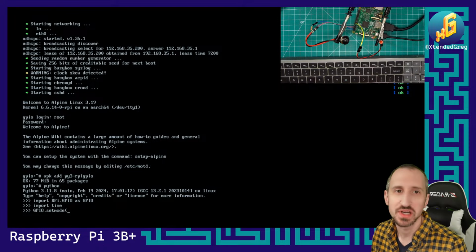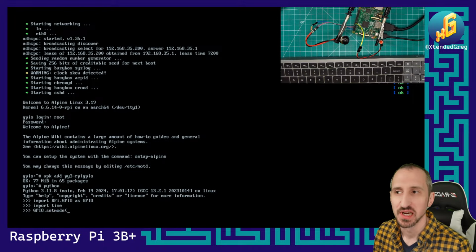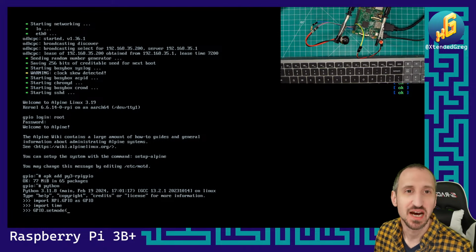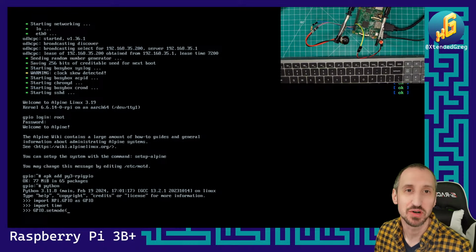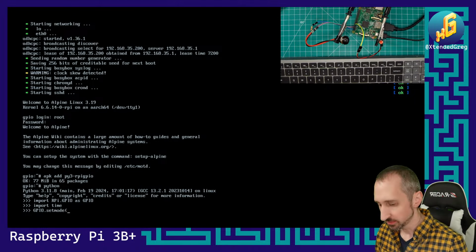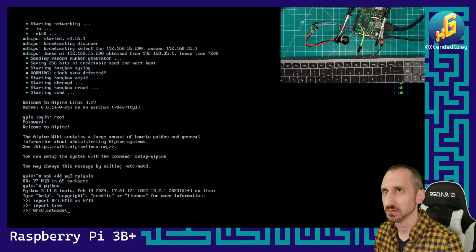We're going to tell it what numbering system we're going to use in order to address our pins. There are two options: BCM, which is the standard GPIO numbers, or board, which is the pin number as it appears on the board, 1 through 40. In our case, we're just going to use the GPIO number. It's just going to be easier for us, but you use what's best for you.